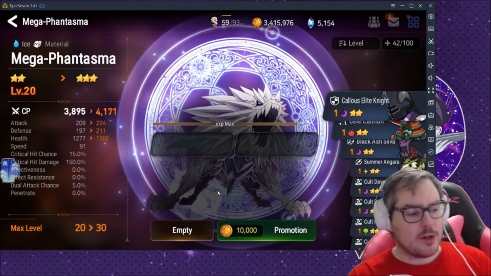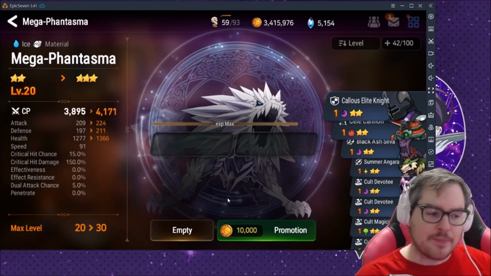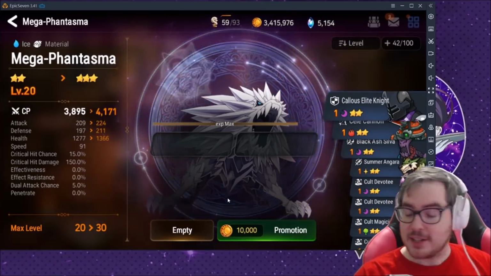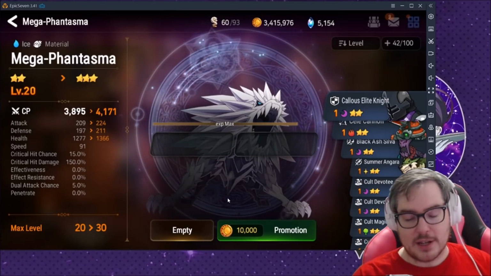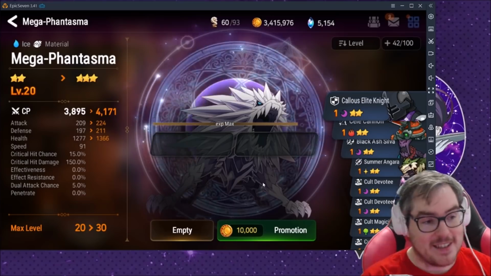And the way promotion works is, if you use a 2-star unit and you want to bring it to a 3-star unit, you need to feed it 2 2-star units. If you have a 3-star unit and you want to bring it to 4-star, you need to feed it 3 3-star units, and the same all the way up to 6 stars. And yes, you can go to 6 stars in this game.